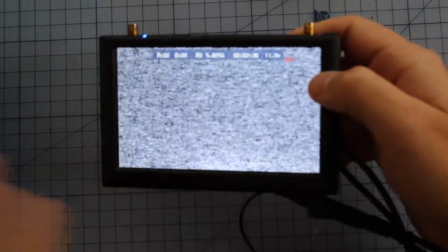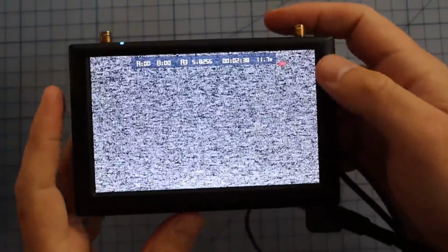But the big part is, I want to take it out in the field and show you why this screen, coupled with everything that it does inside this good headset that's comfortable, with a non-cross-eyed sort of vision, works very well. You're actually going to have good box-style goggles that work even when you have to wear glasses.